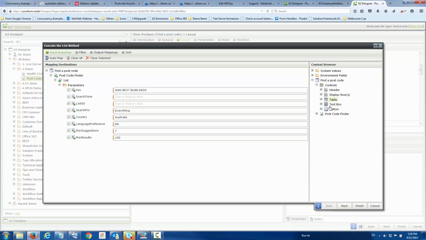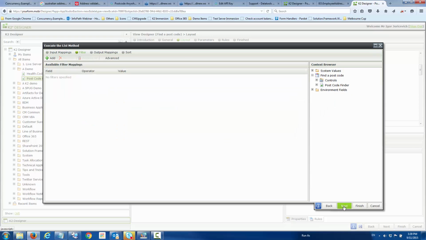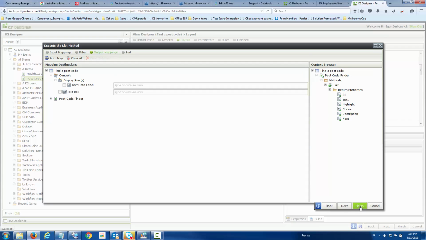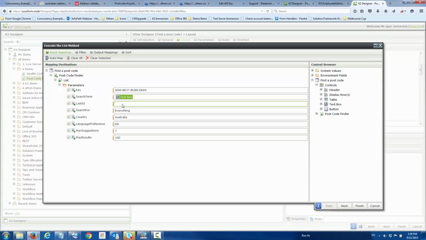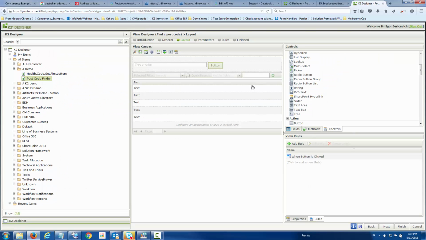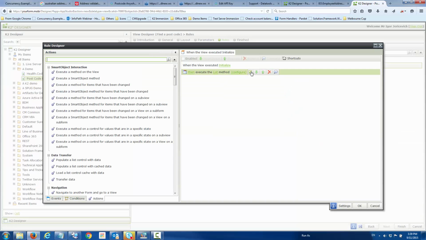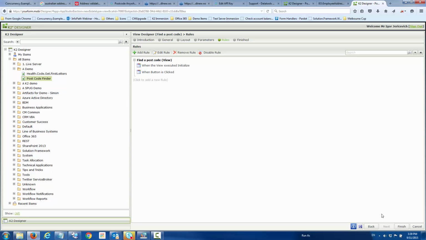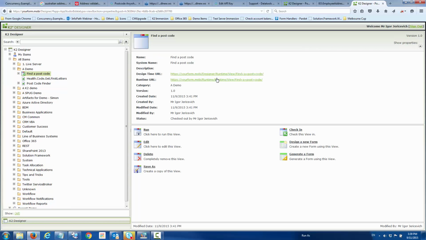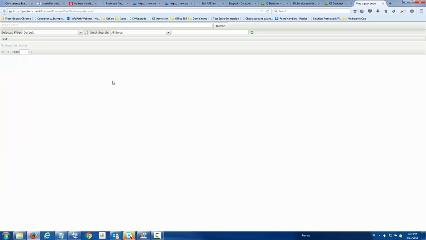So I've just filled in some of these things. We'll just take the text box value in as a search term over there. The output just needs a last ID. I think I could make that -1. Remember, and let's switch off the rule for when this form loads, so I don't want it to load straight away, only when you click the button. Let's check that view out.